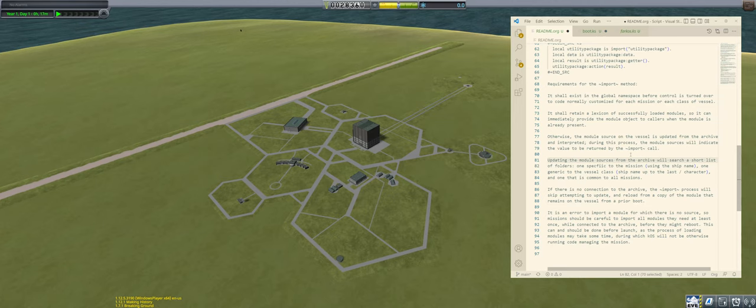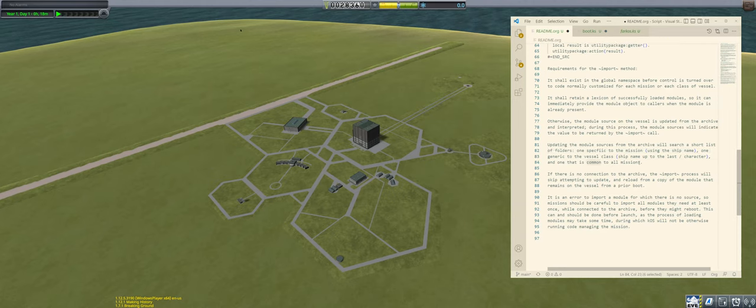There might be 10 launches of a given thing. Like, think of the Apollo missions. We had unmanned Apollos, we had manned Apollos that went up and went around the moon, we had Apollos that did landings, and so on. So each mission had its own profile, but there's a lot of commonality between them. So you've got the place to put the stuff that's common to all missions with the same vehicle class, and then a place to put the stuff for this particular launch. So there's our short list of folders, one for the mission, one for the class, and one for common. So we're going to look at all those places.